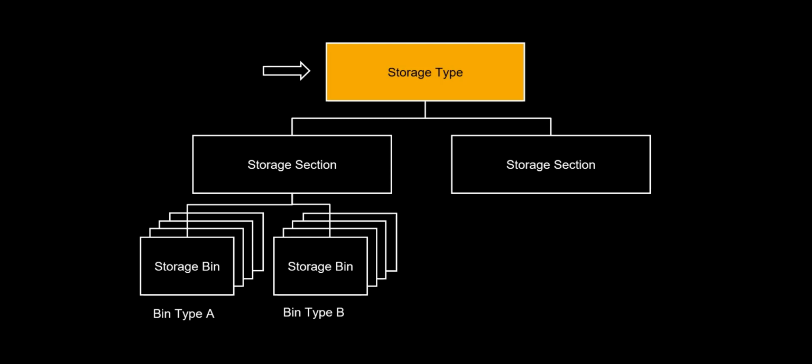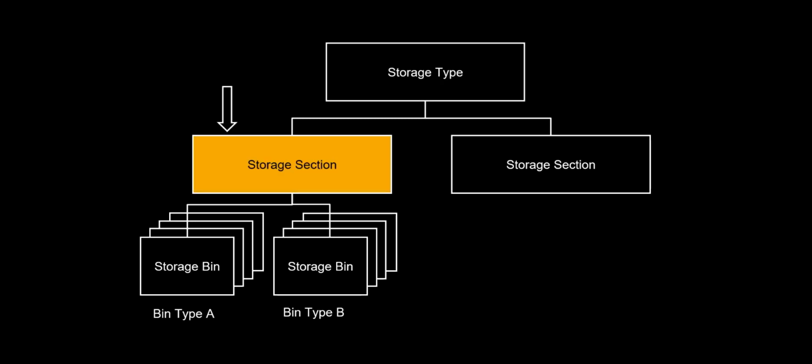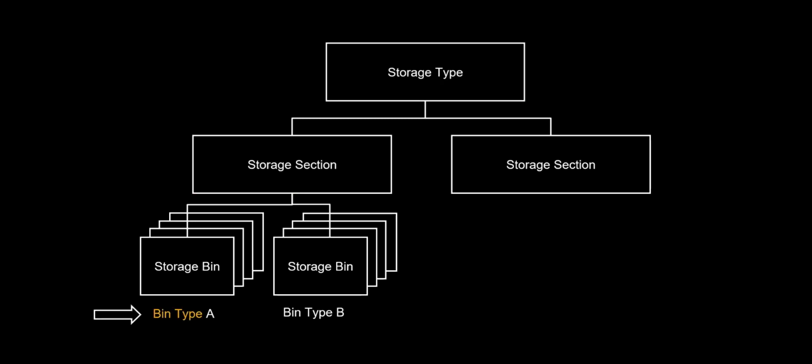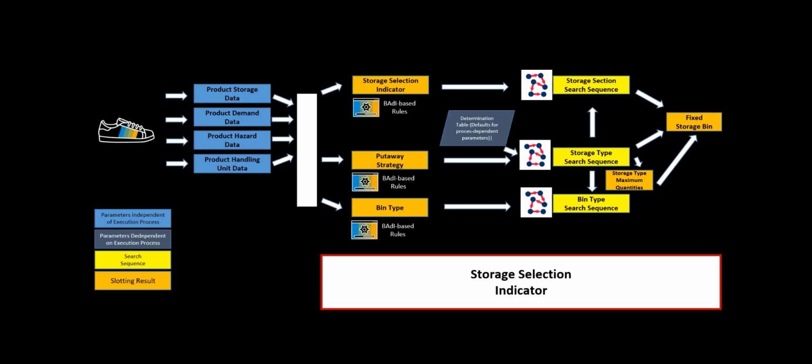Storage bin determination for put-away occurs automatically when a warehouse task is generated. Put-away relevant parameters can be set manually. However, by utilizing the slotting capabilities in EWM, you can get system support and significantly improve this process. During slotting in EWM, put-away parameters are set by the system for later usage during put-away bin determination. As things change, for instance, the demand for a certain product, parameter values may change as well.